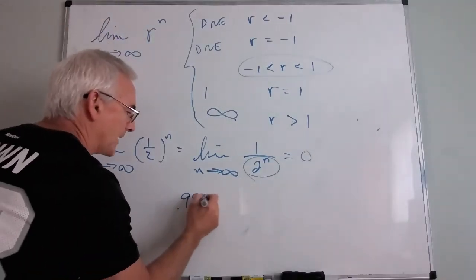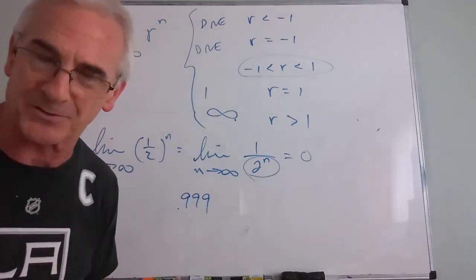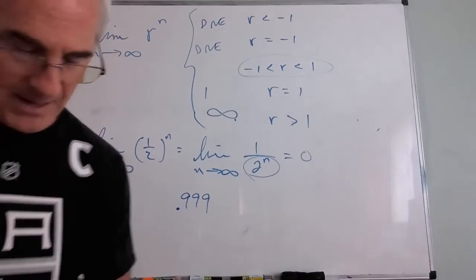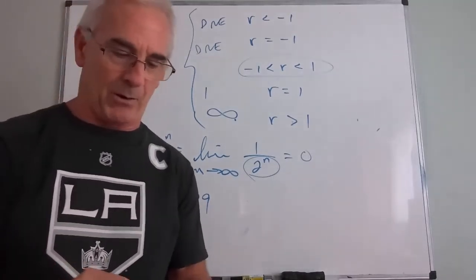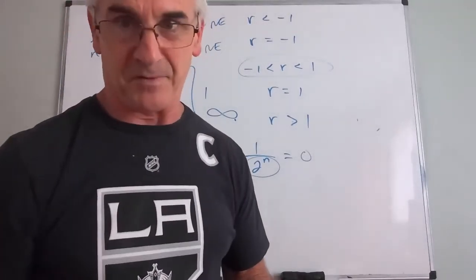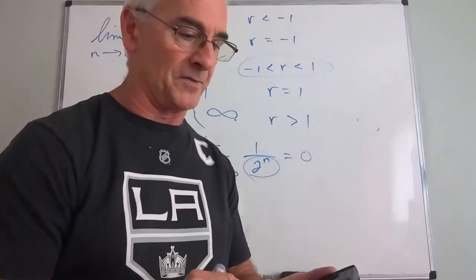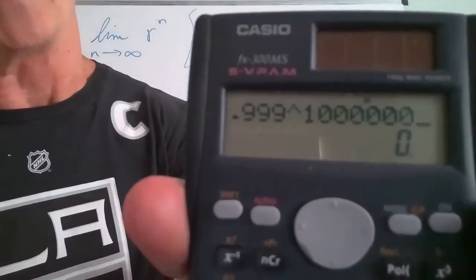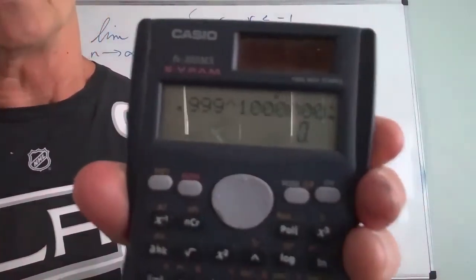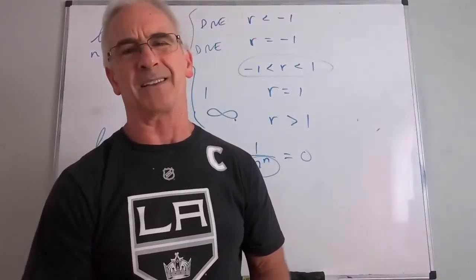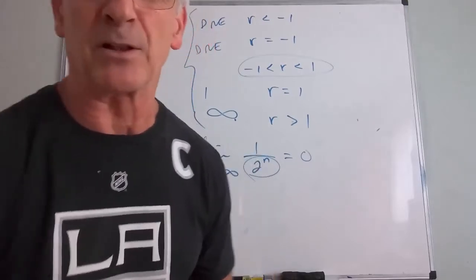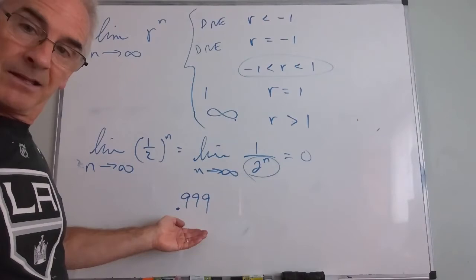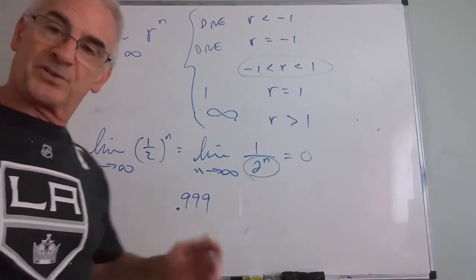Now, here's what I'd like you to do. Take 0.999. That's really close to 1. Now, I want you to raise this to a large power on your calculator. Okay, well, I'm going to raise it to the millionth power. A million is not infinity. A million is big, but it's nowhere near infinity. So I need one more zero. Okay, so I am raising 0.999, and my calculator says, I'm sorry, but that doesn't make any sense. I have a number that's very close to 1. Think of it this way. If this is exponential decay, then I'm losing 0.1% maybe every year.